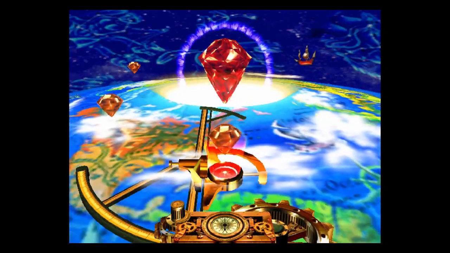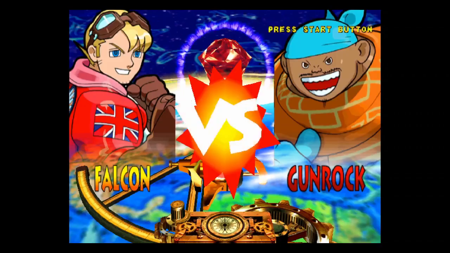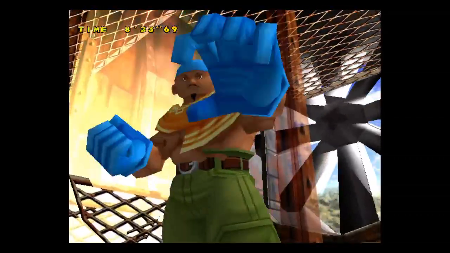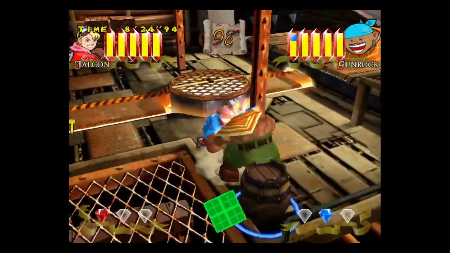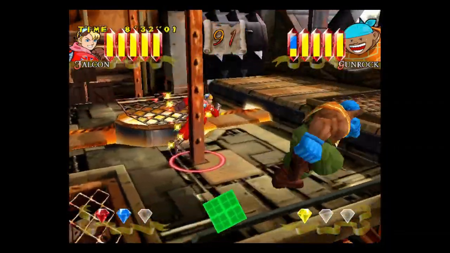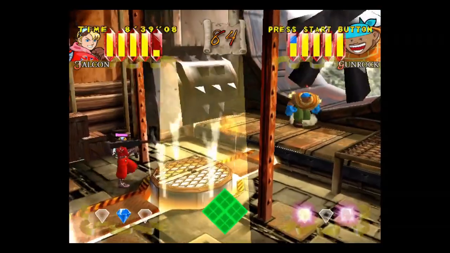Alright, next opponent is Gunrock, and we're going to Don Volta. Alright, here we go. Though I'm not sure if it's true, but I think some of the stages from Power Stone 1 make a return here. I'm not sure if it's actually true.